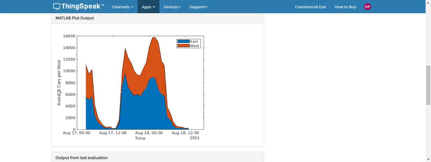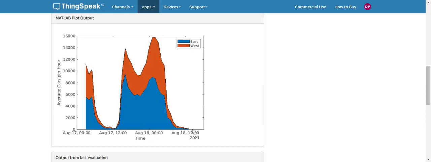So this is giving the plot of the average cars that have been traveling at the point where we are logging the data through IoT. And in the x-axis we have the date stamp as well as the time stamp.